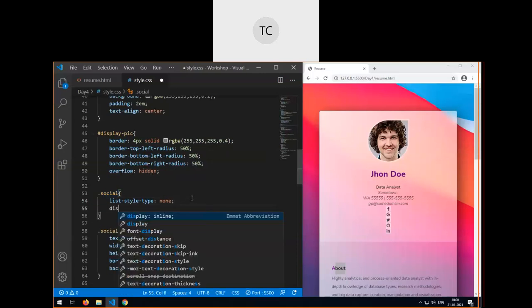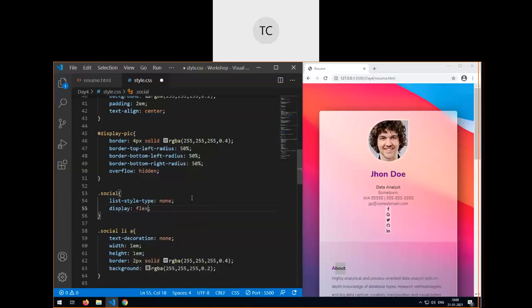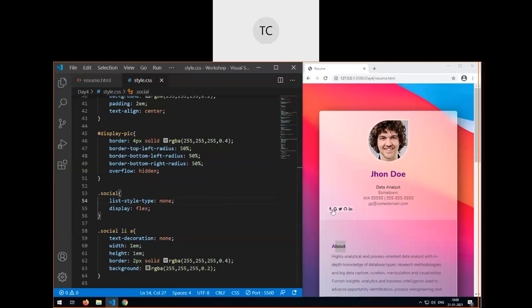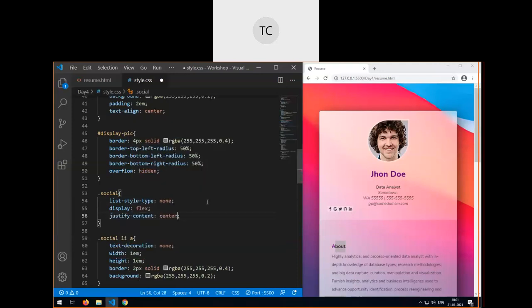We know that with display flex we can achieve that. So when I set display flex, it is going to set everything in the same line. And along with that, let us keep it in the center part. So justify content center, then it brings that thing center.